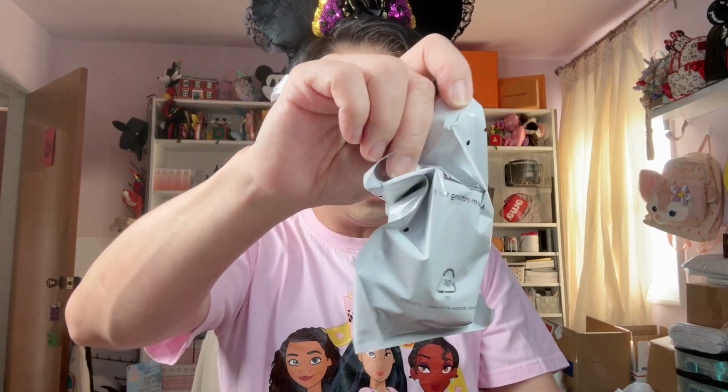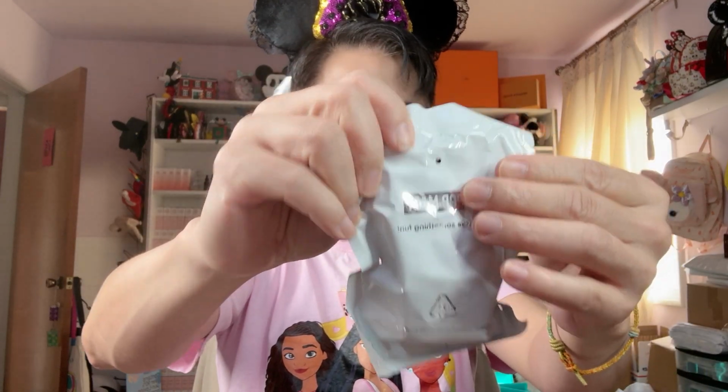You guys know that lately I've been loving Labubu. If you know what Labubu is, you know. If you don't know, don't Google that. I'm gonna ruin you. So in here, let's see what this is. Oh my God, it's a park mark. I just realized that. This is a park mark. Oh, so they have a park mark in Hong Kong Disney. I know you can buy Disney park mark mystery box. I didn't know it's also available in the Hong Kong Disney Park. That's very nice.